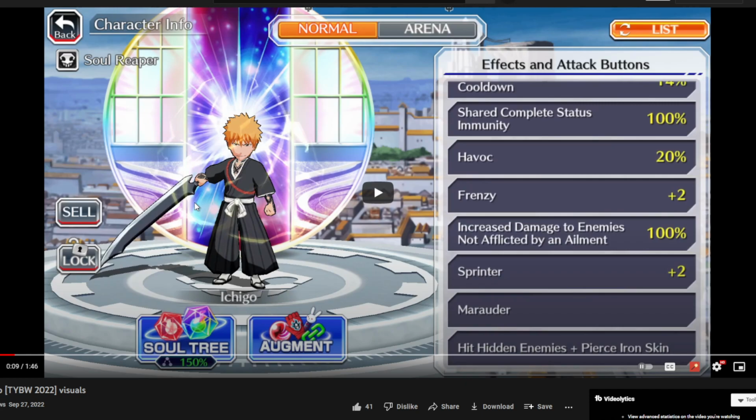I'm assuming that, going based on the trends, we've basically been getting a shared complete status immunity character every month since the 7th anniversary. You had one on July 23rd for the anniversary, and then at the end of the month you had 1000-Year Blood War Yamamoto. Then at the end of August you had Roka and Cien. Now at the end of September you have this 1000-Year Blood War Ichigo. So at the end of October we're probably going to be getting a speed shared complete status immunity character to finish off one of every attribute.